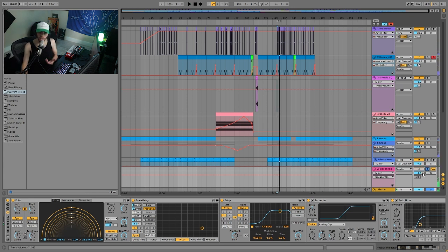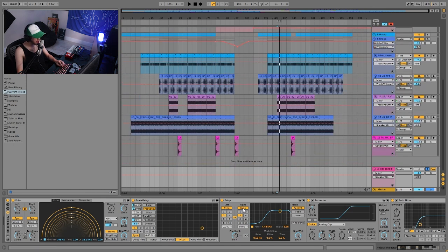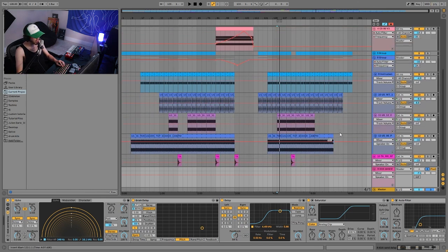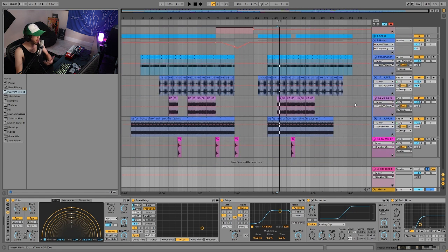This is another thing that's really good with these simple tracks. If you have a really simple track with only a few elements, you want to add more elements to that, but you don't want to actually add more elements. So the way I'm thinking of this is like a percussion loop that we're adding in there, but it's based on everything that's already in the track. So it doesn't feel like you're adding a whole percussion loop on top. You're creating one out of everything that's in the track, and it fills it out really nicely.